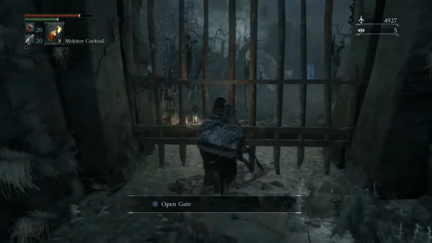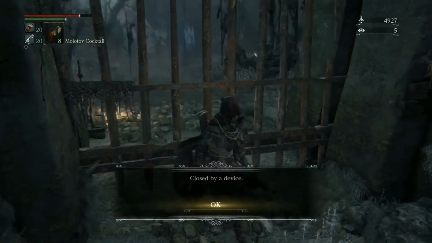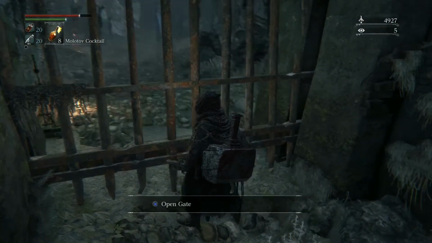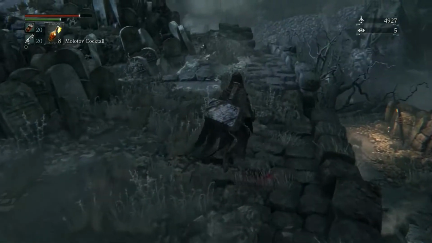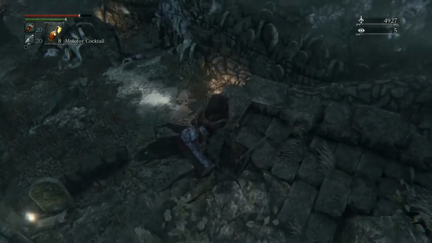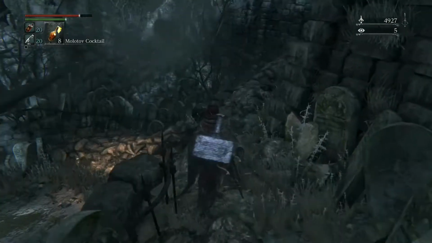Okay, I guess this is locked by... Closed by device. I don't know. I was going to say that kind of looked like a boss room, but I don't think it is. Okay. Oh, there's an item. Twin bloodstone charge.